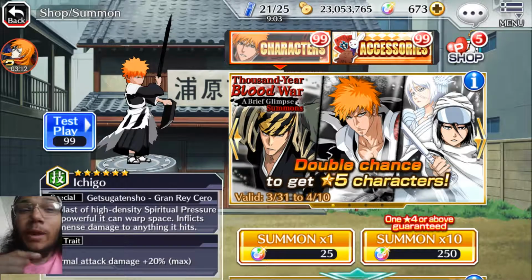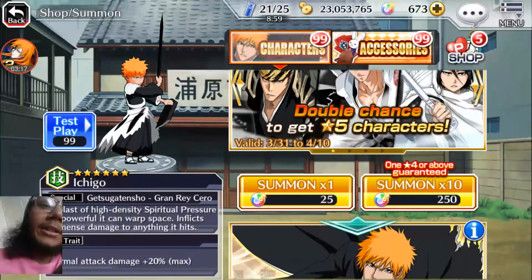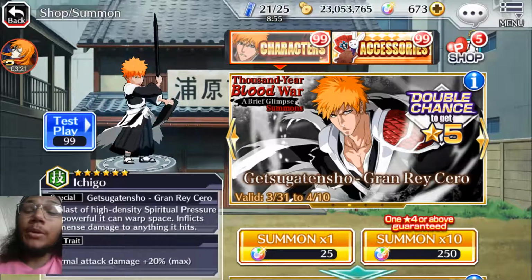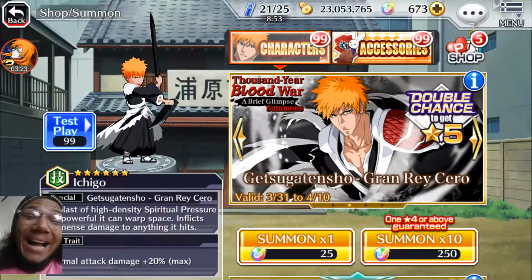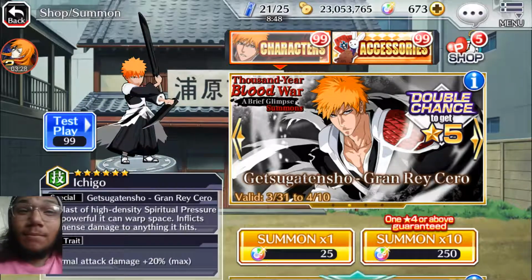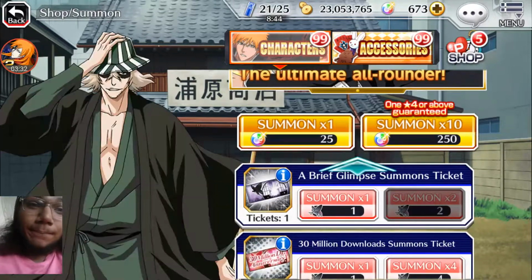If you really don't have the orbs, don't summon. Choose and pick which banners you summon on, because on this account, when I first started off, I summoned on like every banner. And I wish I didn't, because then I would have had way more orbs. Like when Blue Kenny came out, I spent like 7,000 orbs on that dude, and I did not get him.